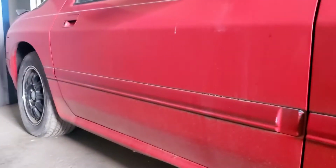These tires are probably old. I'm surprised they still hold air. This car has definitely seen better days, but hopefully I bring it back to its glory.